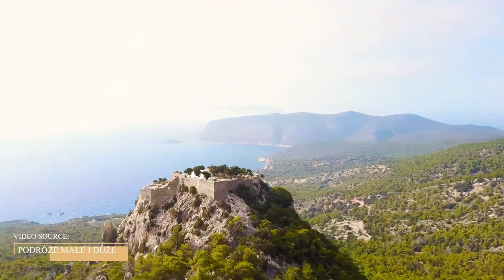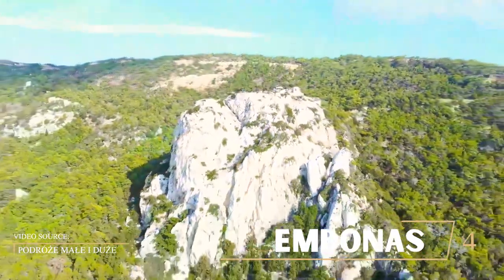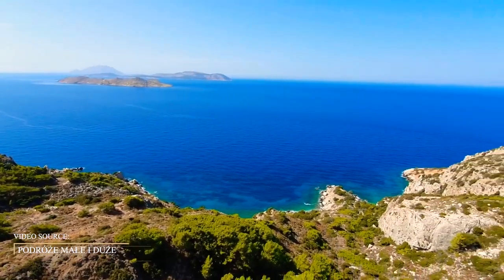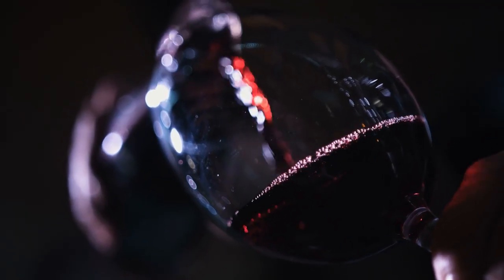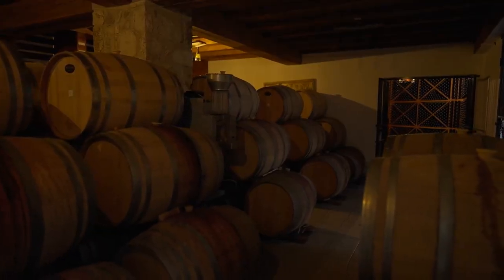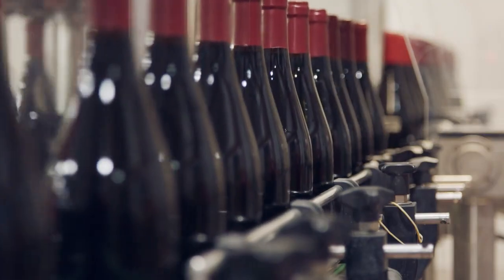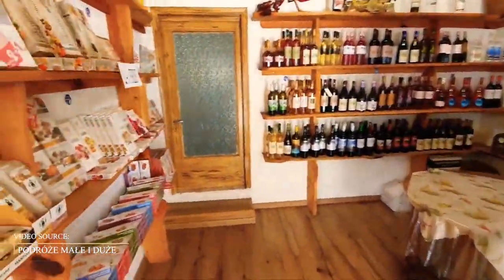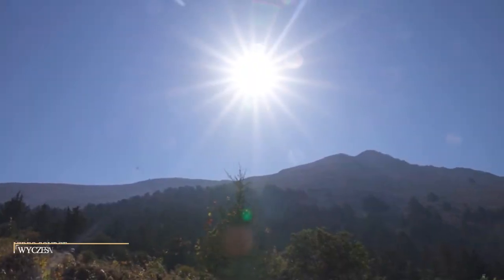Next is a fun-filled activity. At Mbanas, you can sample local wine. Mbanas is an agricultural village located 50 kilometers, 31 miles southwest of Rhodes Town at the foot of the island's highest peak at Ataveros. When it comes to tasting locally produced wines, the village is a one-stop shop. There are several vineyards in the area, thanks to an ideal climate for high-quality grapes, and many of these wineries are open to the public. Explore local wine varieties and meet the friendly vineyard owners who are always willing to explain the local wine making methods. Check the vineyard's opening hours before your visit to ensure you don't miss out.